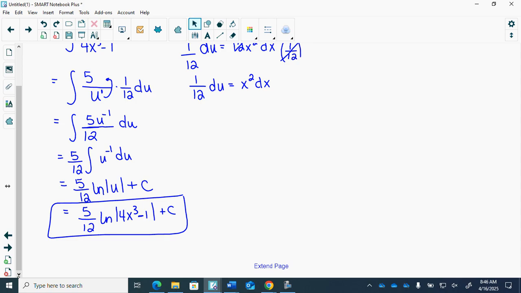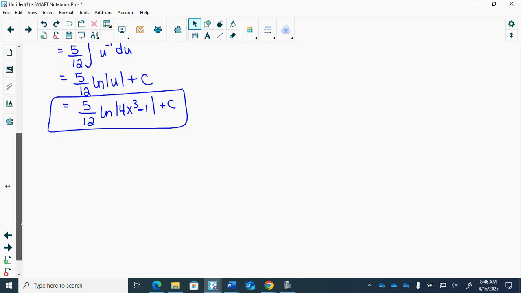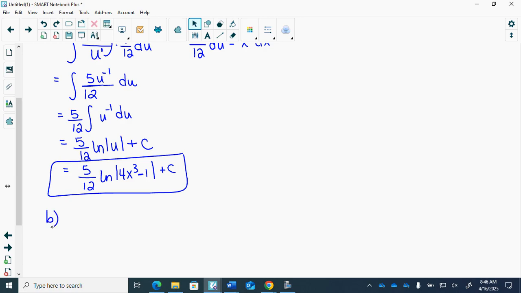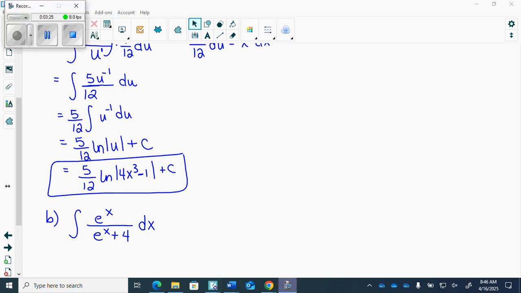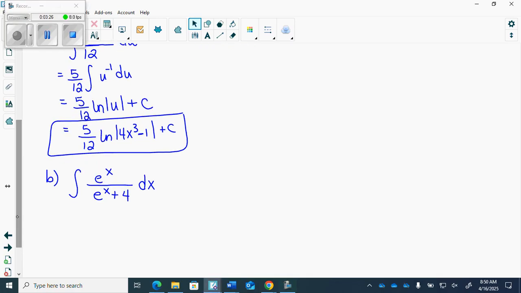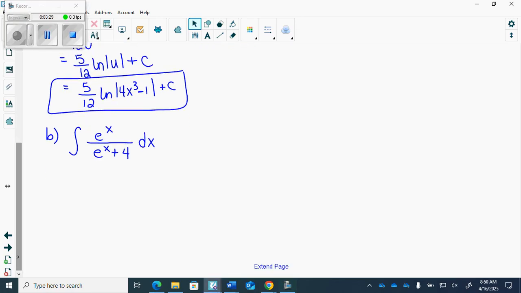The integral of e to the x over e to the x plus 4 dx. Try that one. So a good hint is if it's e to anything other than x, u is usually, not always, whatever the exponent is. If it's like a convoluted exponent on the e, like 4x squared plus 1, u is usually that.